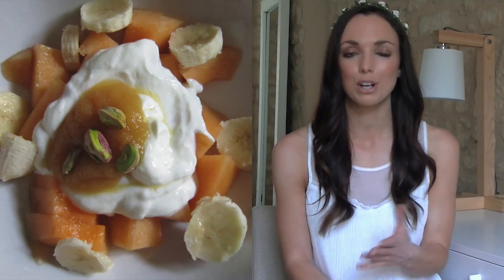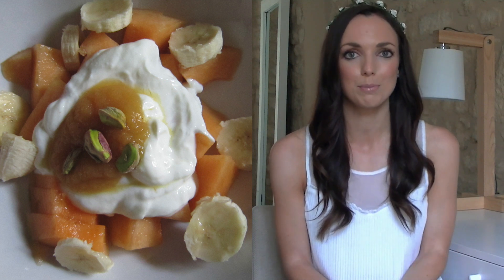Tip number one is to start the day right. Start the day as you mean to go on with a healthy breakfast. When it comes to breakfast, think protein and fresh produce — protein and fibre — whether it be yoghurt with fruit or scrambled eggs with rye bread and some mushrooms and tomatoes. This combination will help to keep you feeling fuller for longer, and you'll be feeling a lot better than if you had a greasy fry-up.